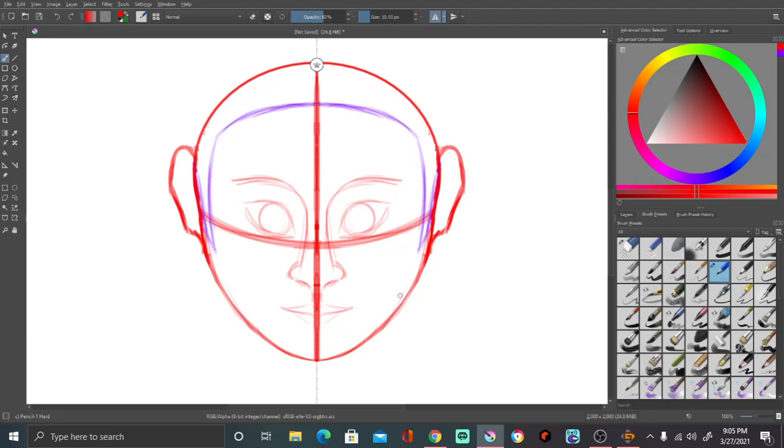So from here, let's focus on the eyes a little bit. Now, this character book has two different things. It focuses on a woman's face and then on a man's face. So I kind of want to go for something that's a little bit more gender neutral. Actually it really shouldn't matter, but you never know who your subject is going to be.